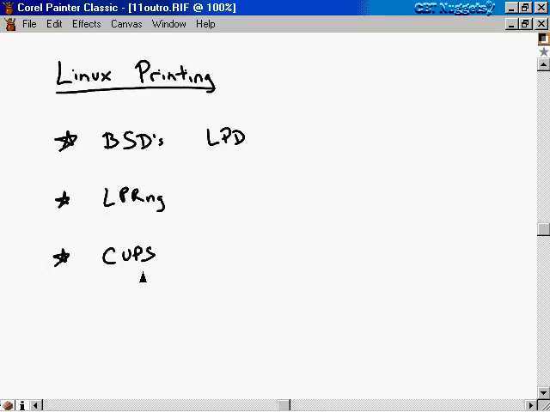Printing is one of the aspects of Linux that has sort of lagged behind the competitors like Windows. It's a lot easier to print a lot of different kinds of documents from a Windows system than it is from a Linux system, but CUPS and the Open Printing Project, which is coming along, have really shored up printing in Linux and made it a lot easier to use and administer printing systems in Linux.